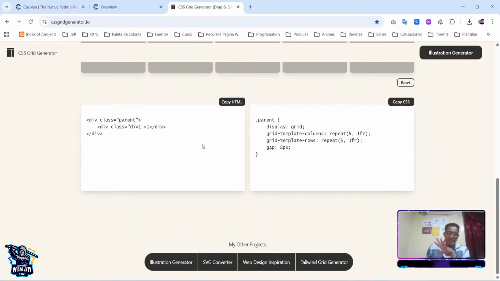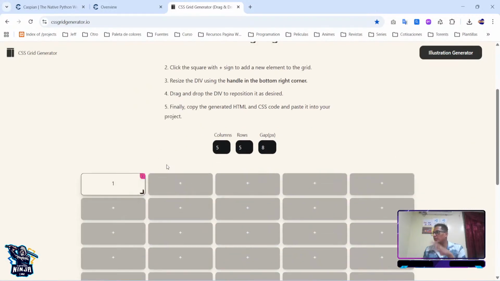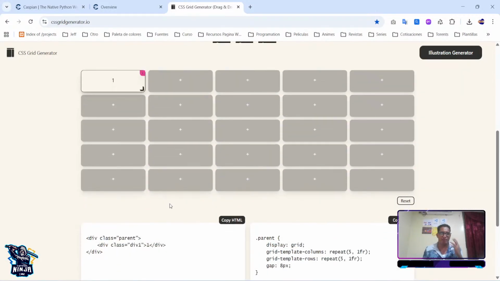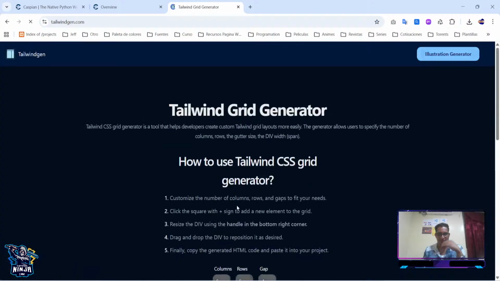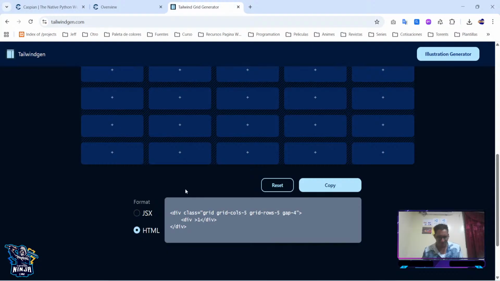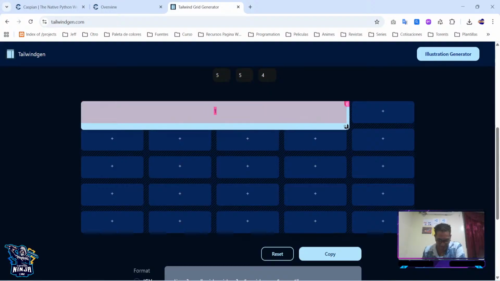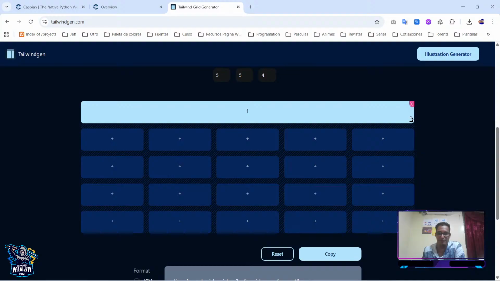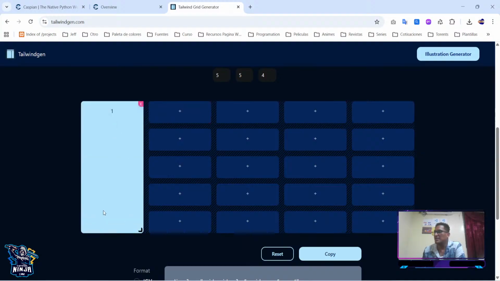next section we're going to use this tool, the CSS grid generator tool, which is going to help us build the grid layout, let's say the dashboard layout, the way we want, how we want to build the shapes in this case. So first of all, let's say my dashboard has three sections. In this case, we can have the top side menu, or we can have the sidebar.